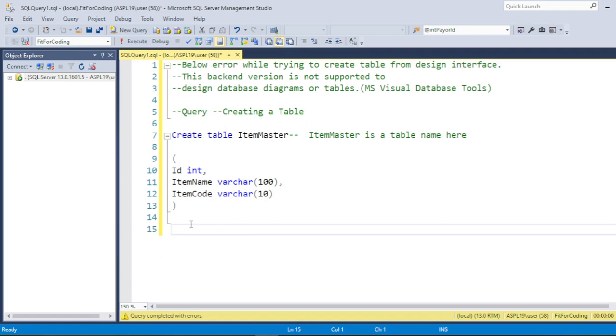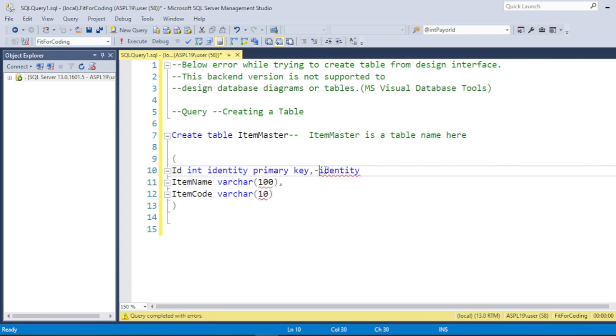So first of all, if we want to insert rows in item master, we have to define a unique row. By unique row I mean that if we want to apply a primary key, then we write here identity primary key. Why have I mentioned identity? Identity basically will auto insert.